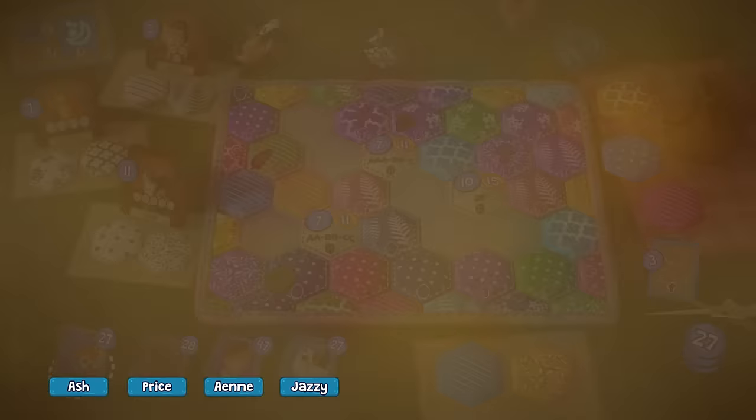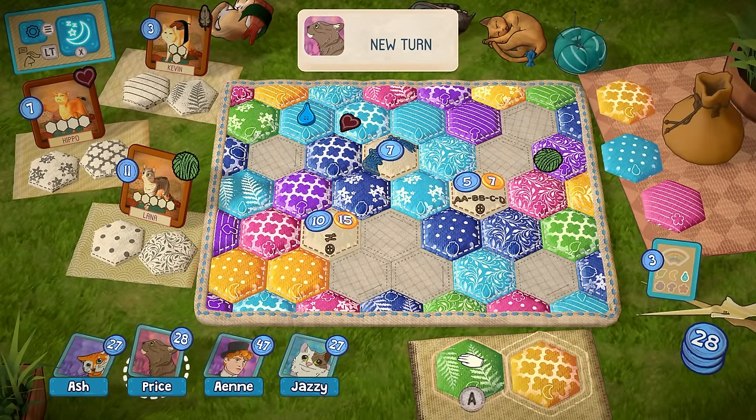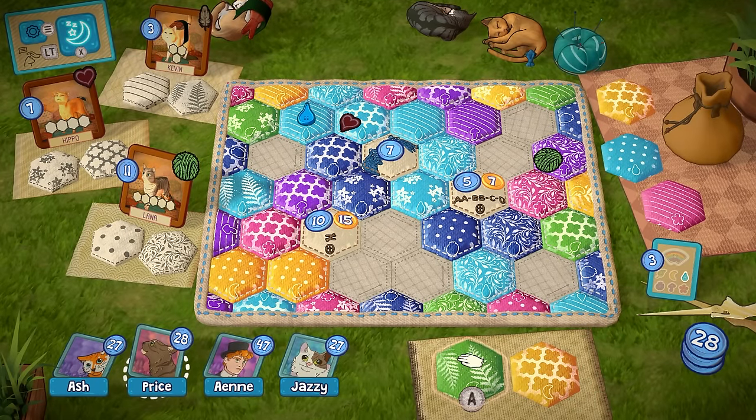Okay. All right. Oh, look, another yellow ash. You could have just taken that one. Josh was so mad. I would be mad too, honestly.